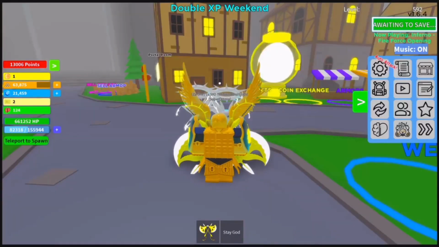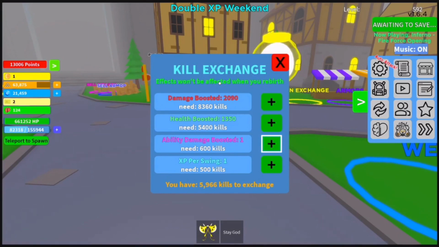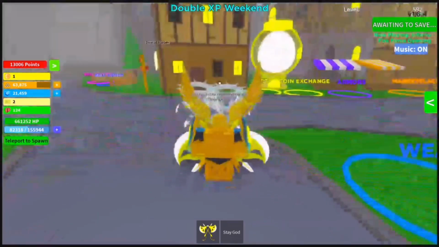Let's go. So first of all, the first thing I noticed is that he added a new kill exchange, and kill exchange is really useful when it comes down to doing extra damage or having extra health. Well, now you have an ability damage booster, so you can honestly multiply your damage by a lot. The second one is XP per swing. The only reason XP per swing would be dope is if you got that XP per swing really, really high. That would be the only way to use it. But for now, I would only use the third one, and that's damage booster.